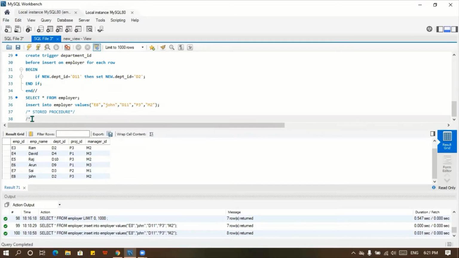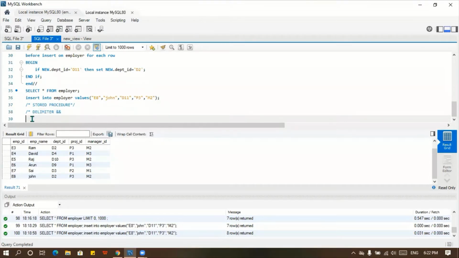So before, like trigger, you have to use the delimiter here. As I said, you can use that slash or ampersand, likewise whichever symbol you like, you can use here. So after delimiter, you have to use the keyword create and then procedure. Afterwards, you have to give the name for the procedure.